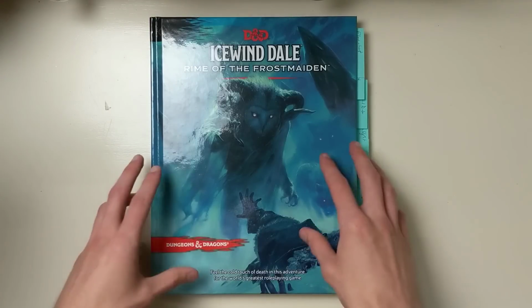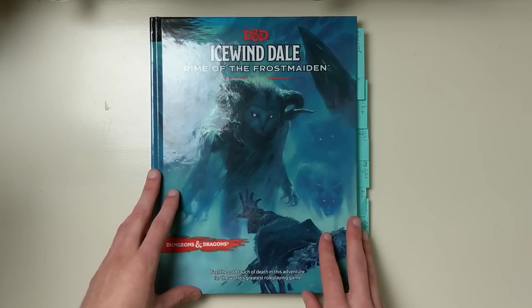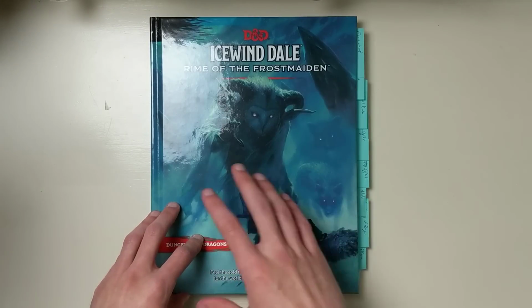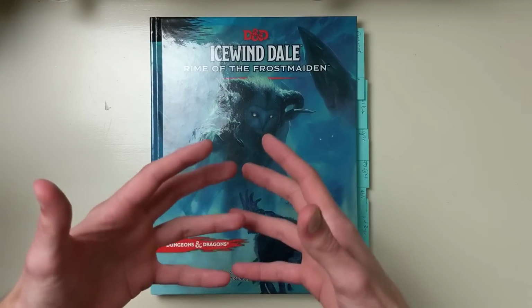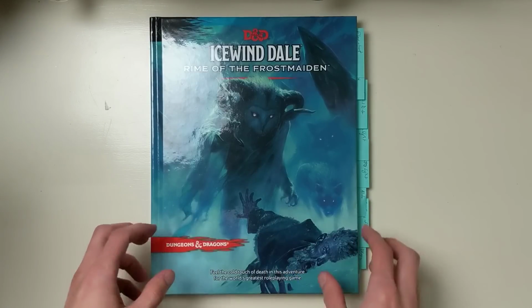So here she is, Icewind Dale: Rime of the Frostmaiden herself, as pictured on the cover. Just a heads up, there will be spoilers in this flip through. We're going to go through most of the book and the overview of the plot at the very least. But if you're like me, you don't really believe in spoilers. Just think about it as these are the things that are exciting about this book that are going to make you want to play it and want to run it.